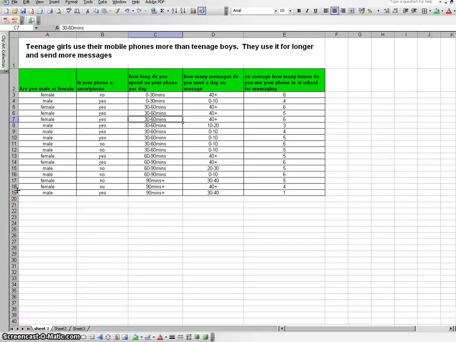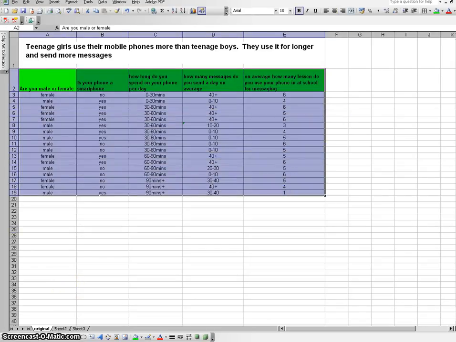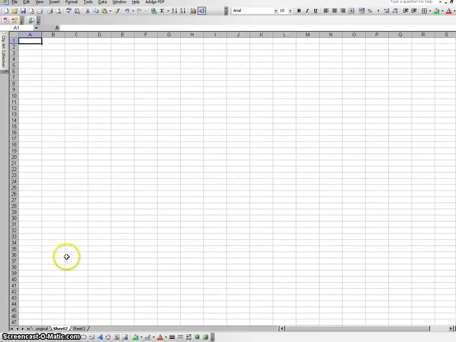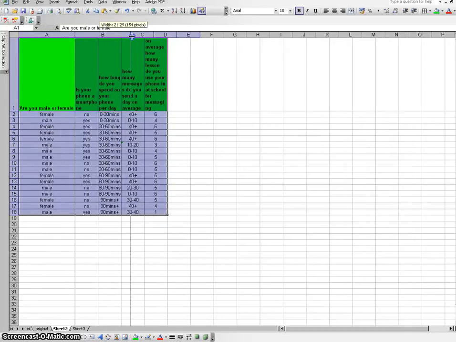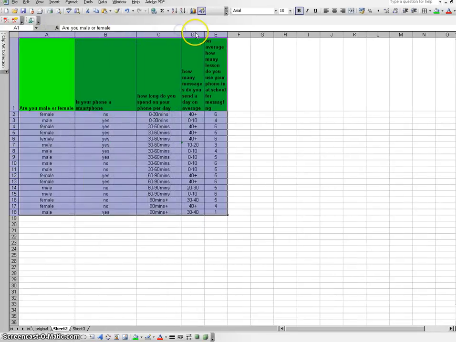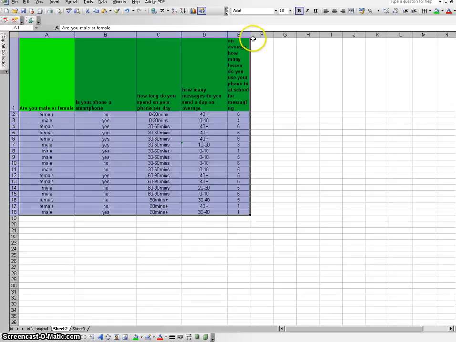Okay, what I'm going to do now is use some formulas and functions to find some information. The first thing I'm going to do is rename this sheet because this is my original information, so I don't want to get confused. That's my original. Then I'm going to copy this information and put it onto a different sheet, onto sheet 2 at the bottom there, so I can start to look at the information and get some answers. It messes it up a bit, so you have to put it back on there yourself.